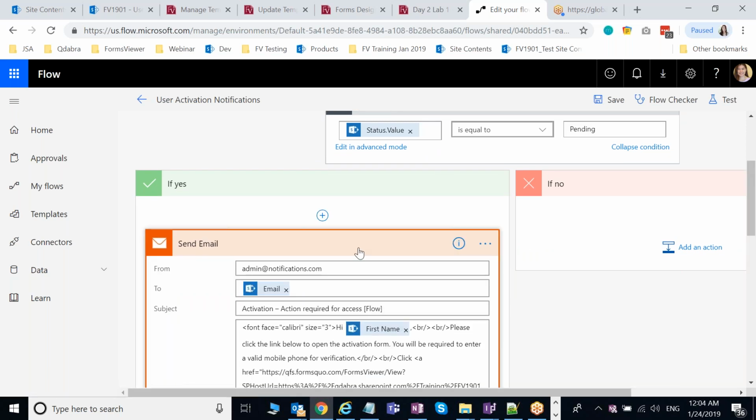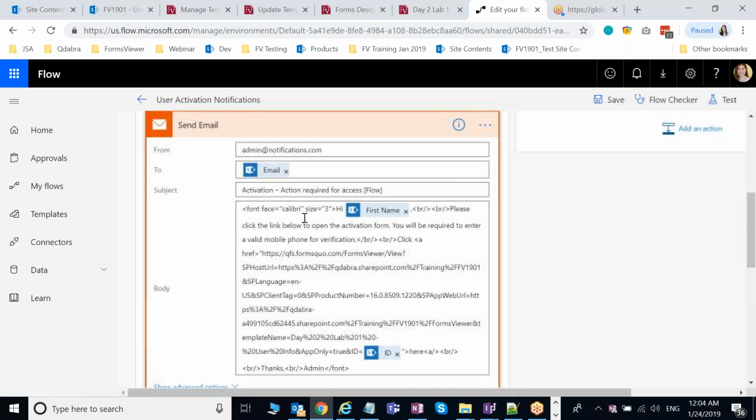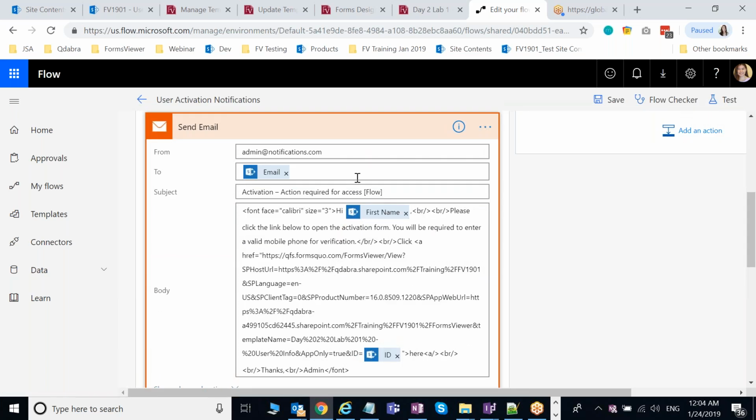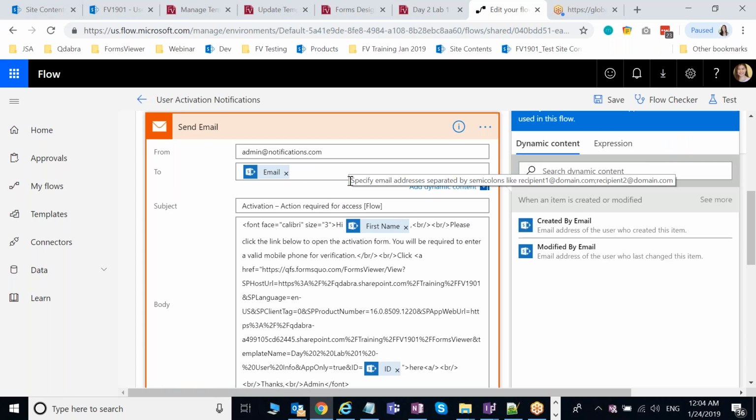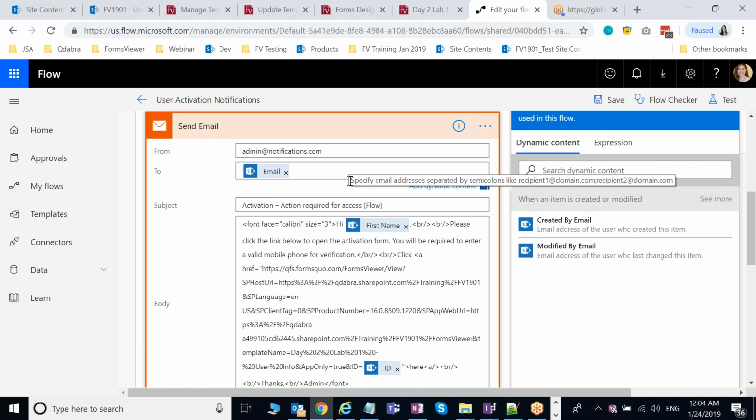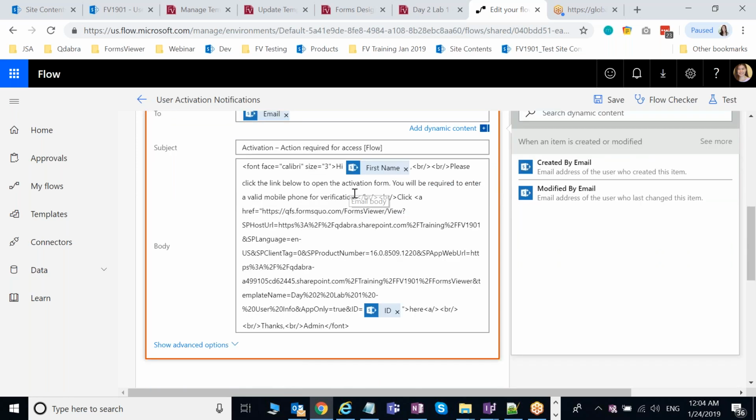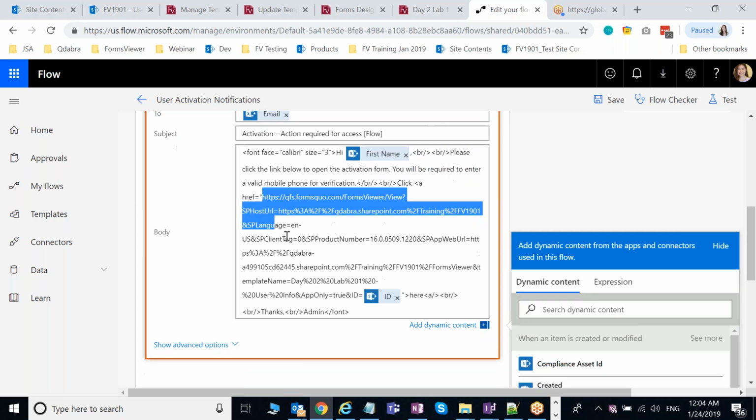This is an SMTP email. Of course, you will fill this out using whichever email you want to use. And this is a dynamic email, and we get that from the list, that column email. And then here you will change this part to use the app only link in FormsViewer.